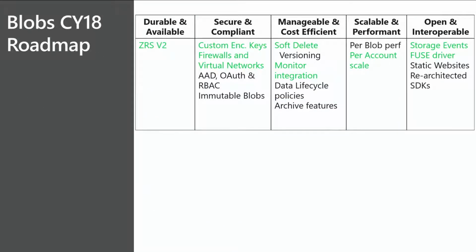So to sum up, what we've done with blobs in calendar year 18, or what's both finished already as well as coming soon, we have a number of features across all of these pillars. All of the ones in green here are already GA. The other ones are in preview or coming soon to preview and will GA by the end of the year. With that, I'm going to turn it over to my colleague Klaus, who's going to talk about Azure Files.